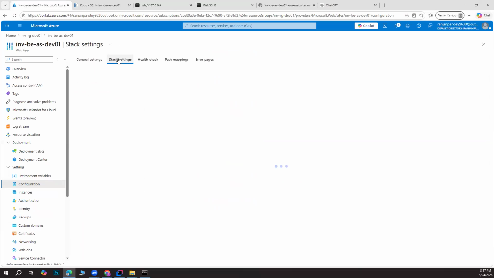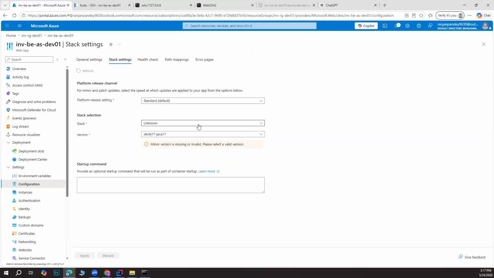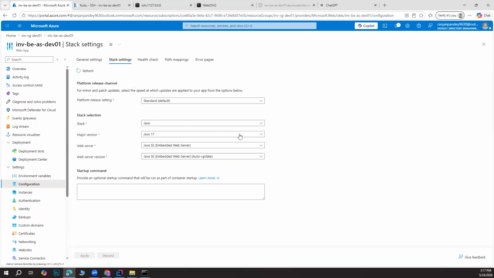Where is the stack? Stack is unknown. Java embedded server.